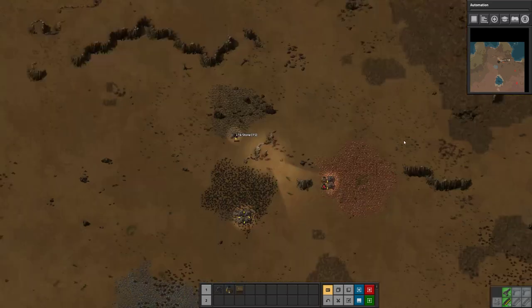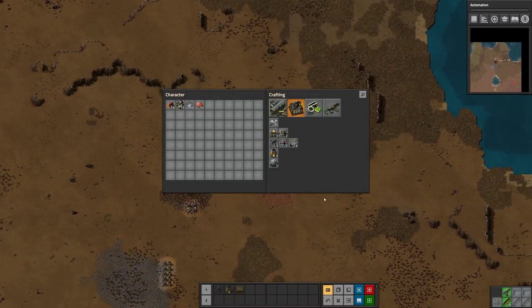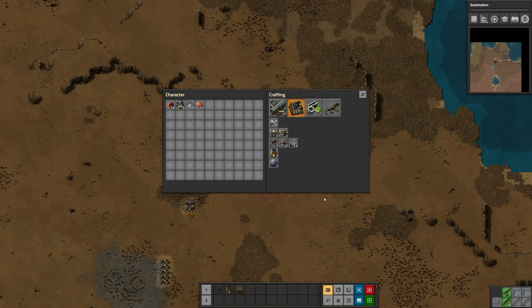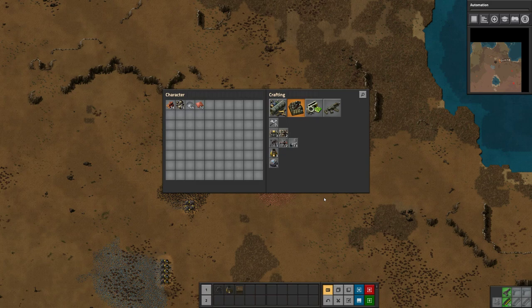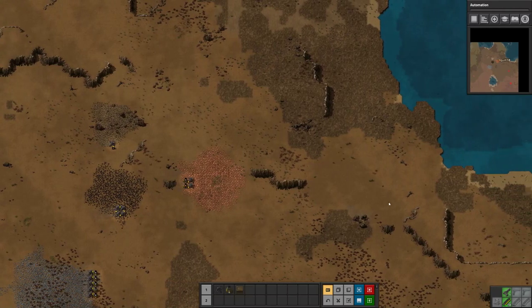Okay, let's talk about power. So the start of the game, the power you're going to be using is going to be steam power. Later on, you are going to be able to do solar power and, in fact, nuclear power. But for a large part of the game, you're going to be reliant on steam, which is very easy to set up. What you need for steam is you need some sort of body of water.